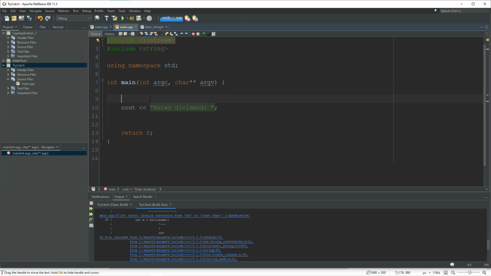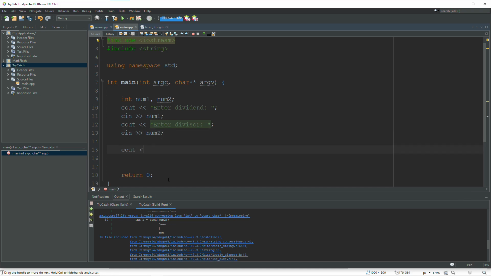And if I'm going to store that information, normally we would start with two numbers, num1, num2. And then we would say cin, num1, and then we would prompt for the other number. And then we would get num2.